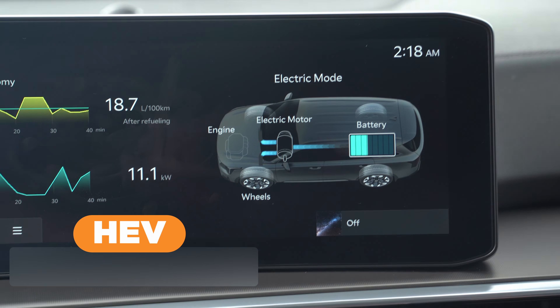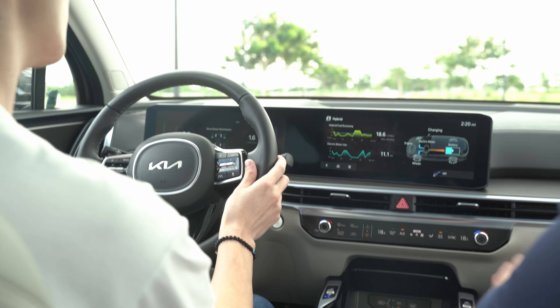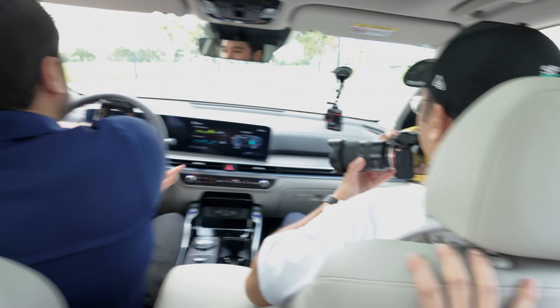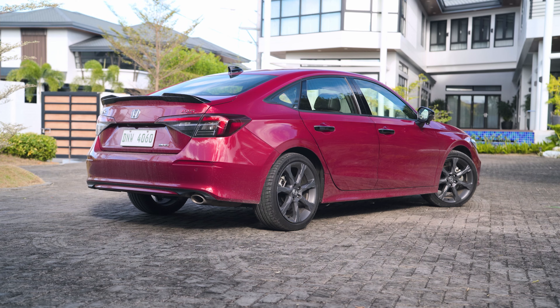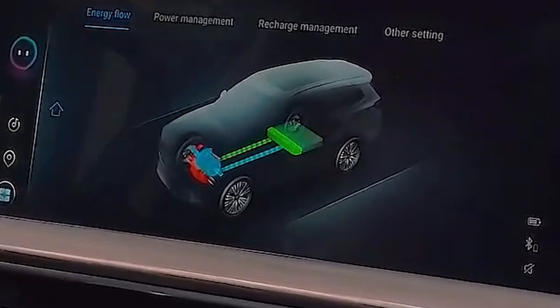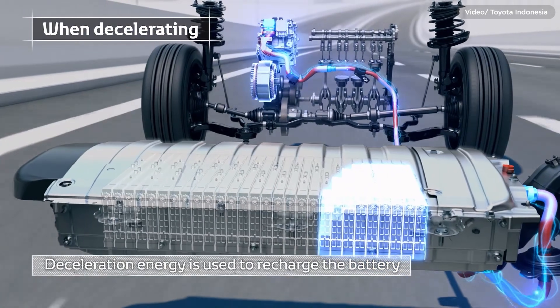But what about hybrids? Cars with a hybrid system, or HEV for short, aim to make electric vehicles more accessible. It's regarded as a practical choice for consumers who want to enjoy certain benefits of EVs. Instead of only relying on electric motors, HEVs carry a lower-powered version integrated with a traditional fuel engine, and the two power sources work in tandem to propel the vehicle. There's no need for a high-consuming petrol or diesel engine, as the electric powertrain provides sufficient assistance. HEVs also utilize regenerative braking — transferring kinetic energy and heat from braking, then storing it as a battery charge.